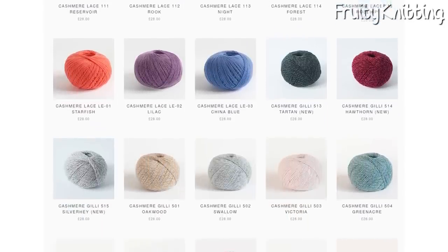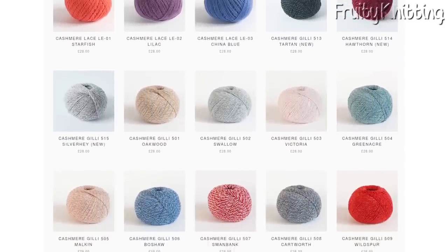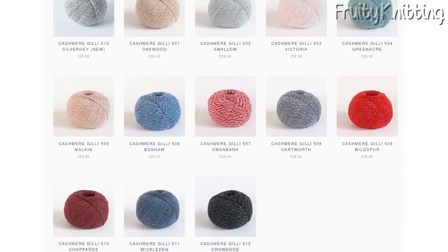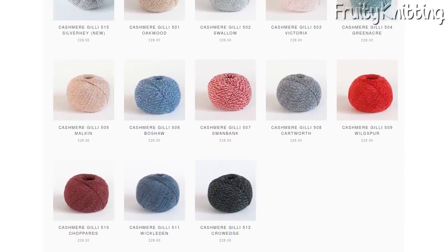She also has the Cashmere Lace, which is a lace weight yarn, and I'm sure that's only solid colours. And they're completely sophisticated colours. They're just stunning, to-die-for yarns. One other thing that I like about both Louisa and her yarns, they both have a very strong Yorkshire heritage, which I think is a good thing in a yarn. We'll have to visit her sometime. We should visit her when we can travel.